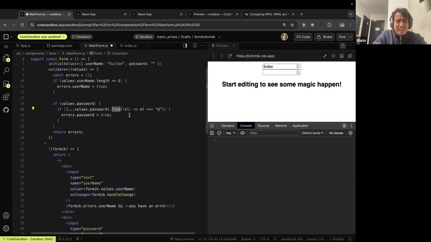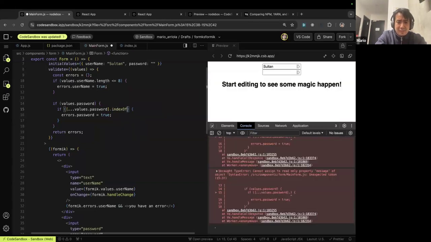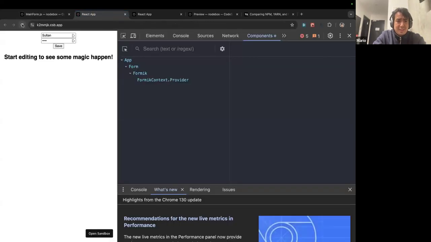Maybe I can say indexOf. I think this one will make more sense, but I say indexOf, or this one is bigger or equal than 0.